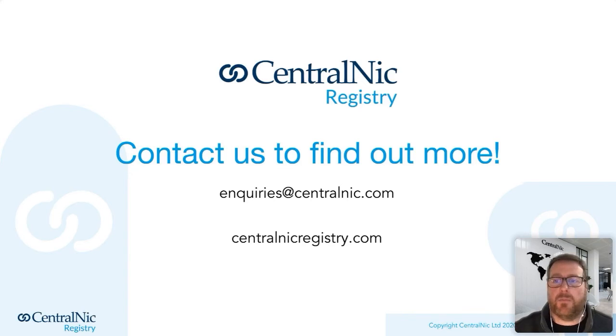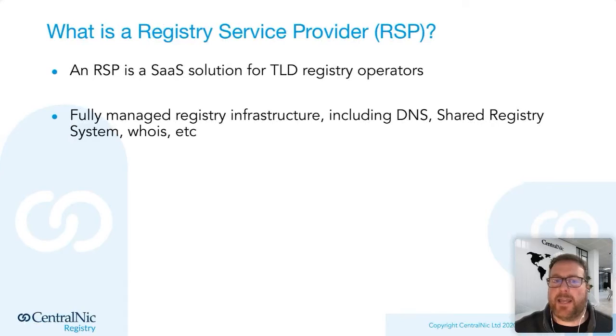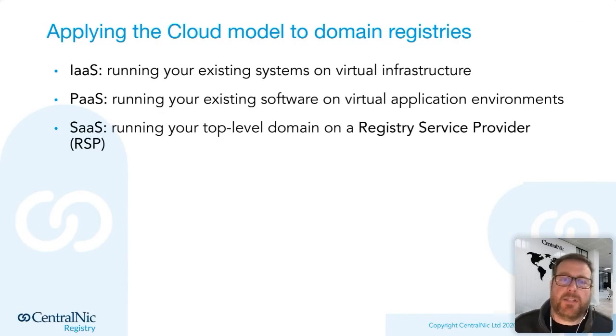Well, obviously, if you're operating on one of the lower tier models, on IaaS or PaaS, then you have a degree of control because ultimately you have a reasonable level of control over the systems that your registry system is running on. And if you've gone through the process of lifting and shifting and you're running a legacy system on an IaaS platform, then to upgrade to a PaaS platform, you really need to do an awful lot of work on refactoring your software.